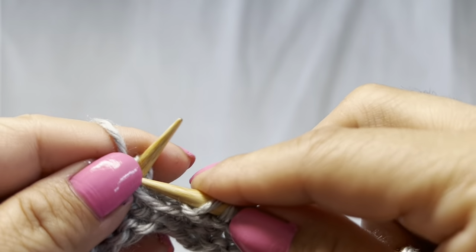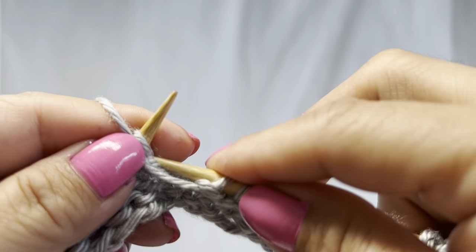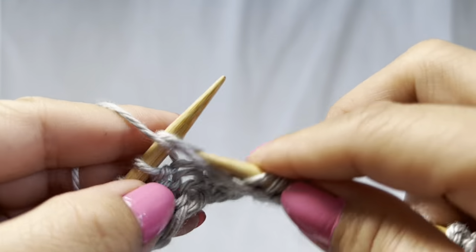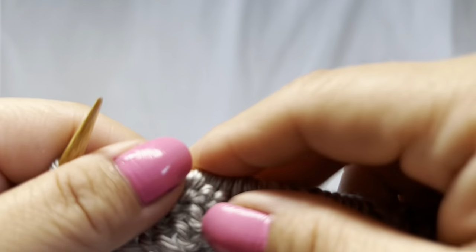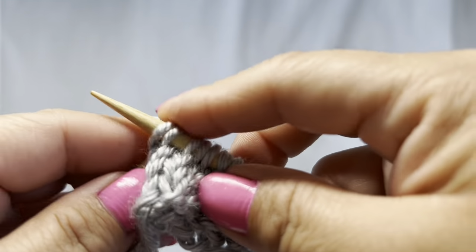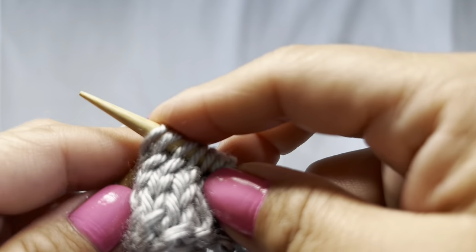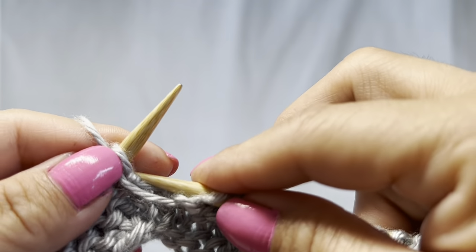1, 2, 3, 4, 5, 6, 7, 8, knit 7, 1, 2, 3, 4, 5, 6, 7. Next, I'm going to purl 7.